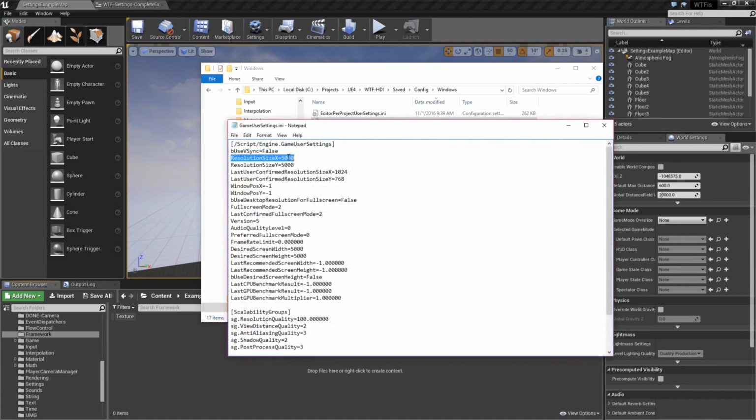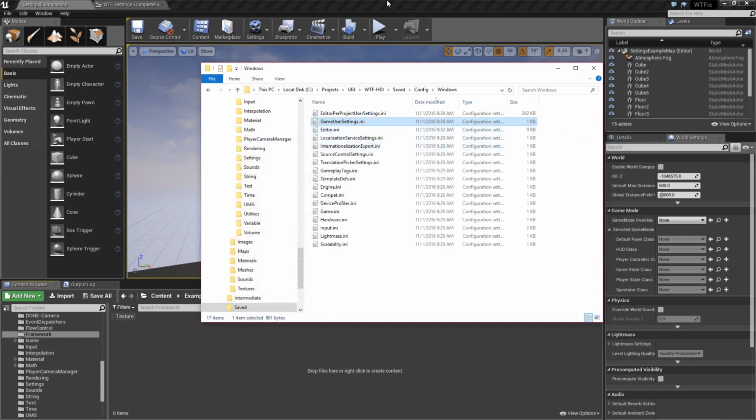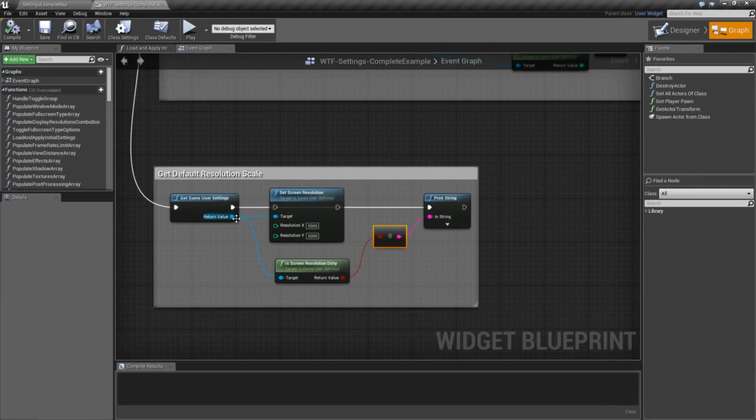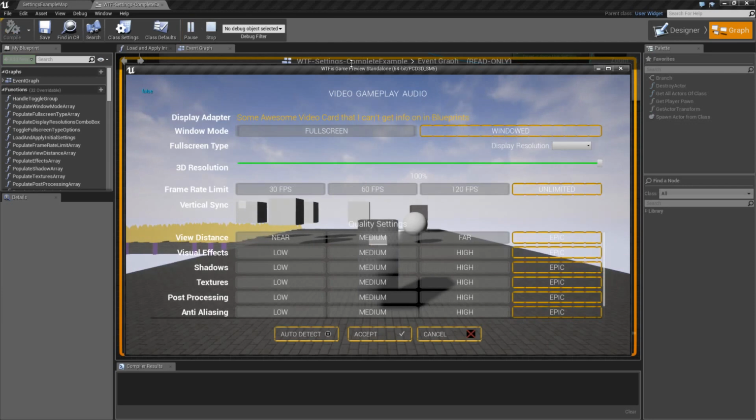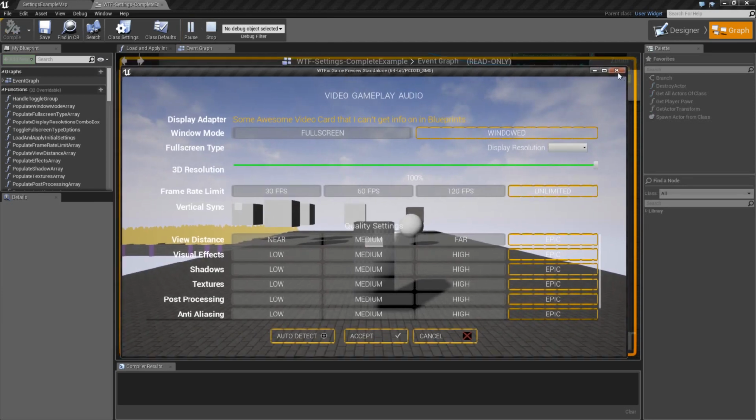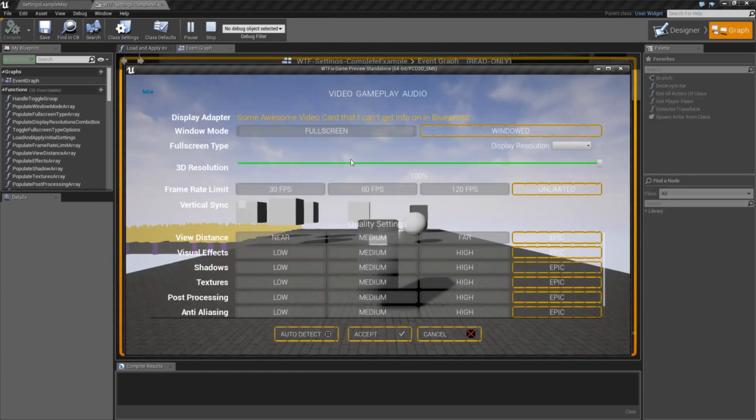Okay, let's not do 5,000 by 5,000. Let's do a square, because why not? This at least won't break it. There we go. So we haven't dirtied the resolution, and this should be 800 by 800.